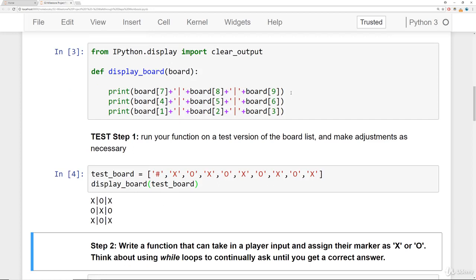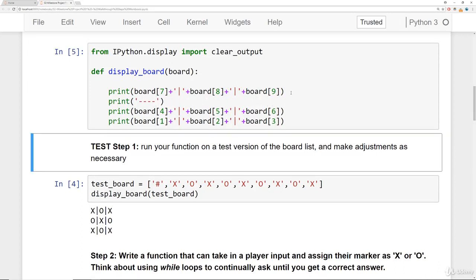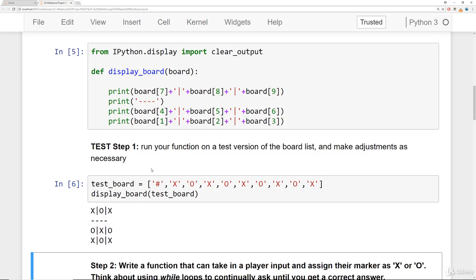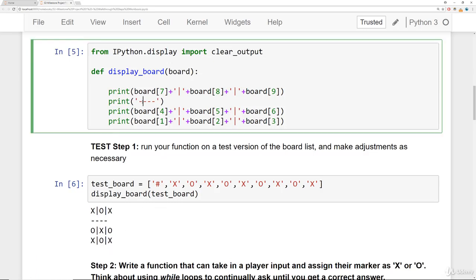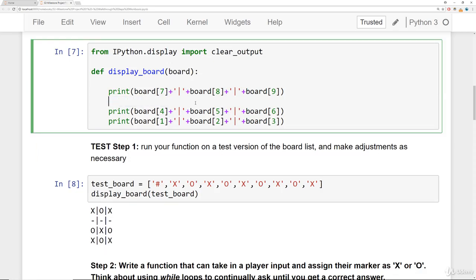Later on, you can get a little fancier. If you want those horizontal lines, all you need to do is print out a couple of dashes that maybe look like this. That's probably way too many. Let's just do something like that. Now when I rerun this, you can see how that's slowly starting to affect the board. Maybe you want uppercase dashes yourself, or maybe you want these pipe operators to start lining up, and you can get really clever with the way this looks. So that's the basic idea of just displaying the board.